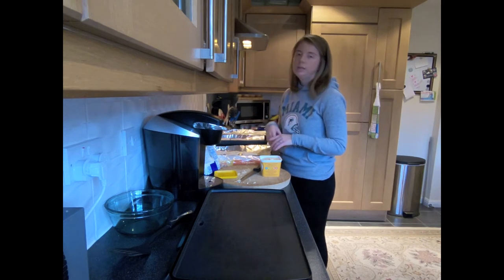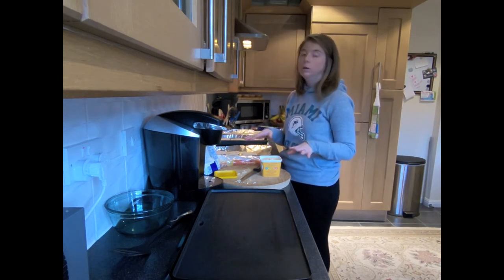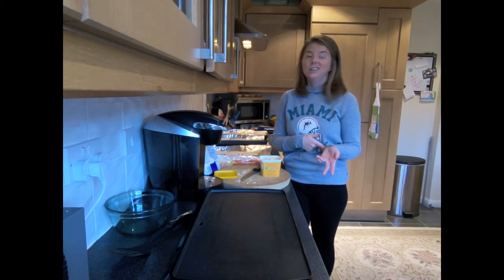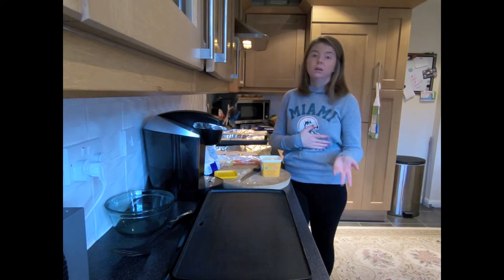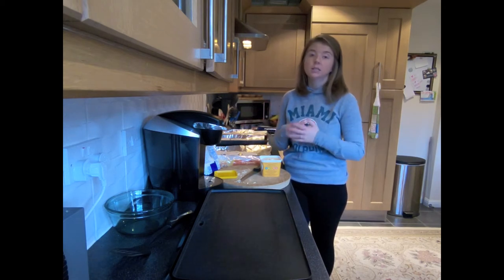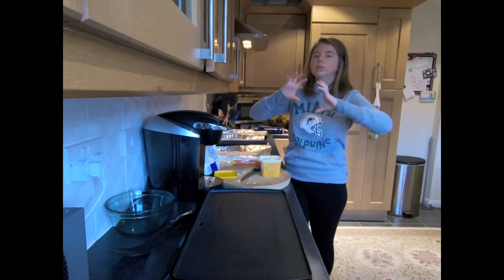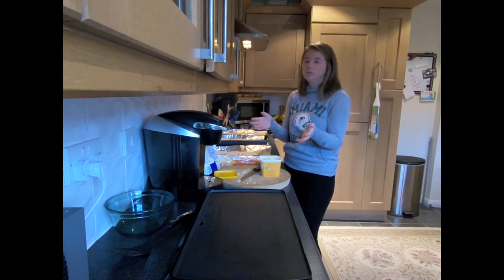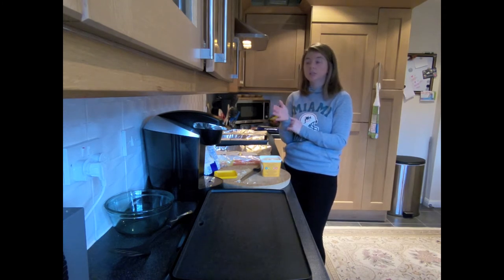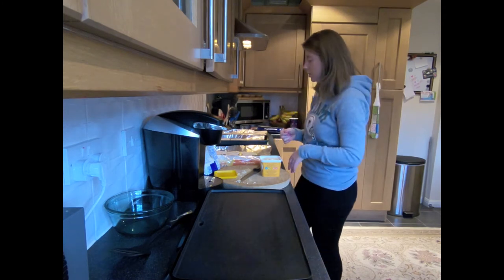Now, me and my boyfriend do eat the same thing every day, Monday through Friday, with breakfast. We really, really love breakfast sandwiches, so we don't mind, but I know how kids can get and other people can get, so you can make a bunch of breakfast sandwiches, a bunch of pancakes, some French toast, have it all in a little Tupperware, and they can come down and eat whatever you want, different choices. I'm gonna throw some of my fiber ingredient pancakes in there so I have different choices throughout the week. So let me go get a knife.